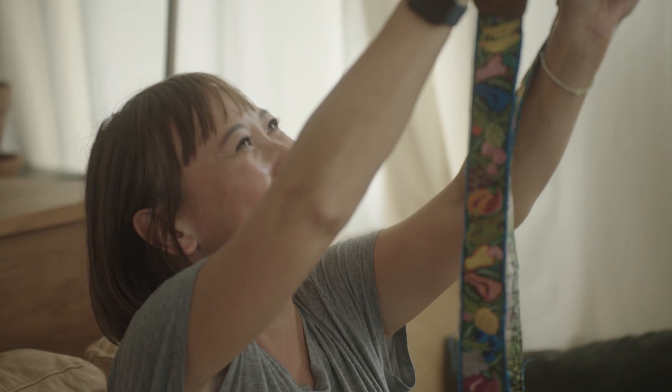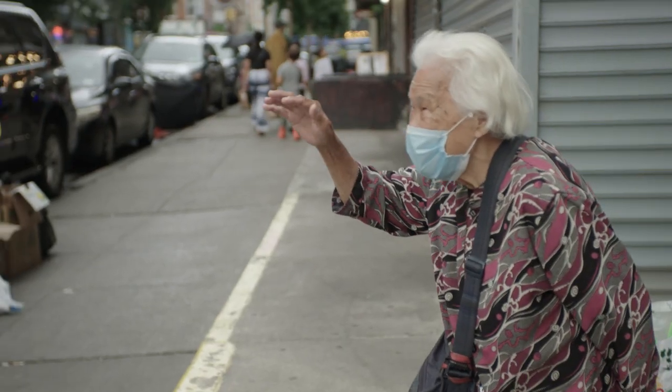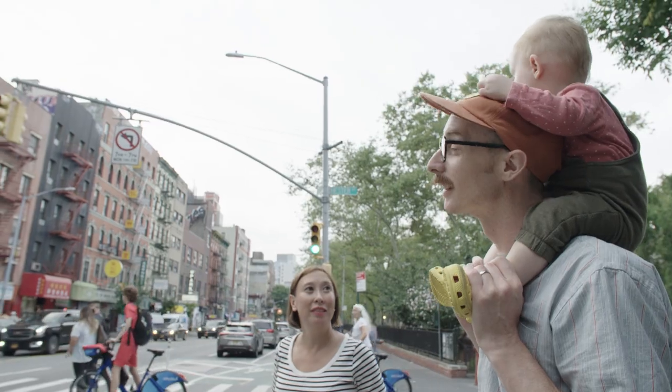My name is Lisa Weatherby. I'm a portrait and lifestyle photographer and I live in Manhattan's Chinatown in New York. I've lived here for over a decade, and what I love about this neighborhood is that every time you step outside, you're stepping into an adventure. The energy is amazing, the colors are amazing — visually it's just a really inspiring place to live. I think my style straddles this world between commercial and editorial. I really love just being a fly on the wall, and that's where the editorial love comes in for me.